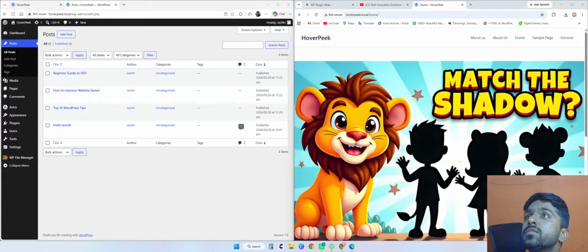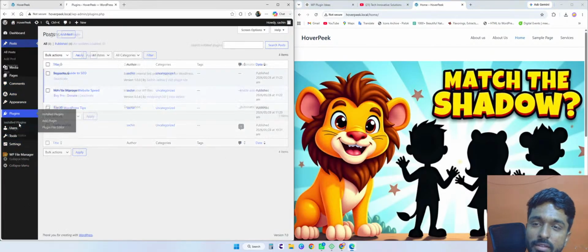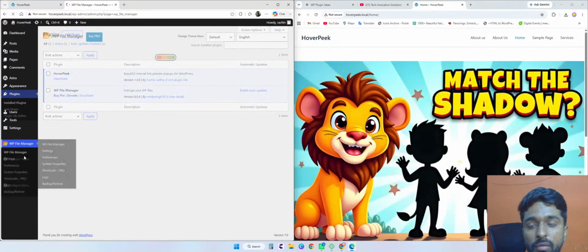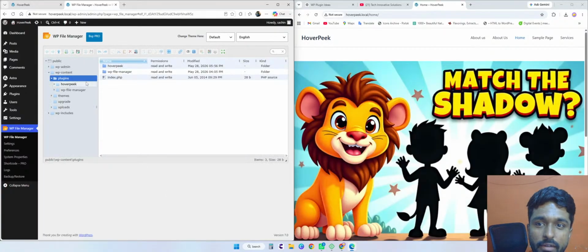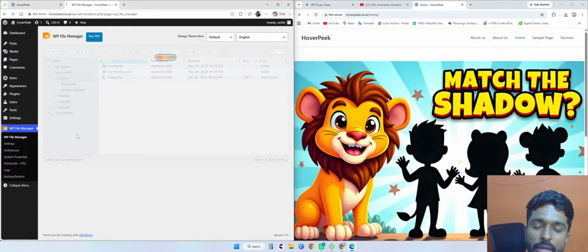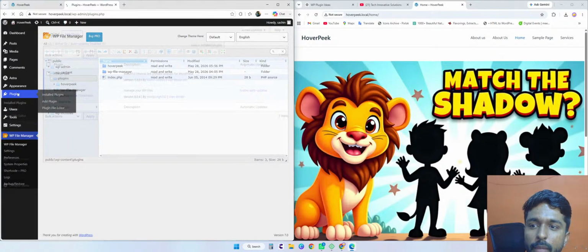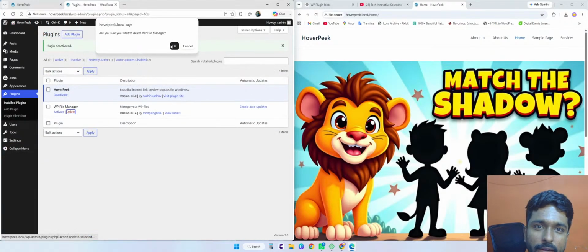So let me just turn on everything here, and then start. You can see the preview. So let me show you the plugins, how many plugins are active on the website. You will see file manager. I have given you a few things, like you can do it with the file manager as well if you don't have access to it, right? So if you want to create using the file manager itself, you can do that as well, or you can install VS Code and then use VS Code to modify and preview and to do everything here, right? So this was the first approach, but right now we are using VS Code and Local WP. So I don't want to use this WP file manager as well, right? So I can deactivate it or I can delete it as well.